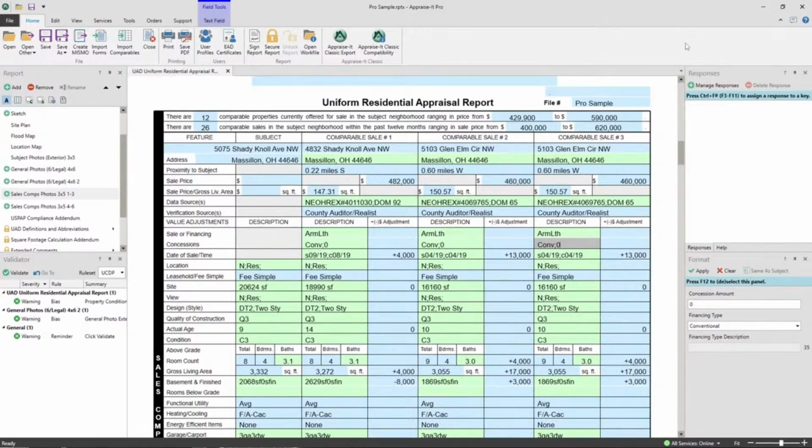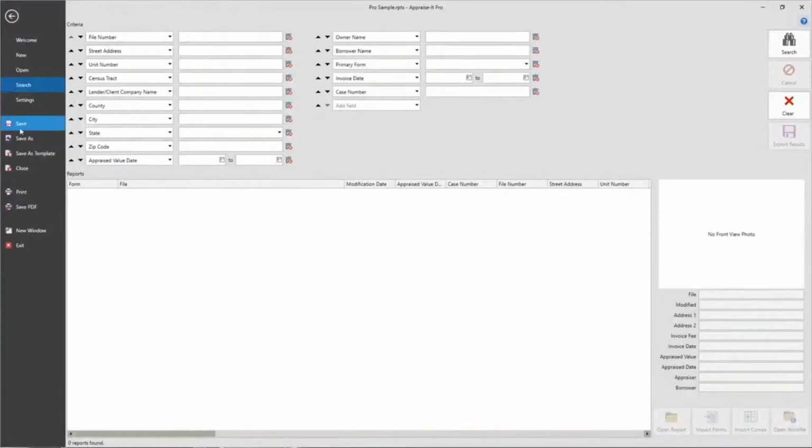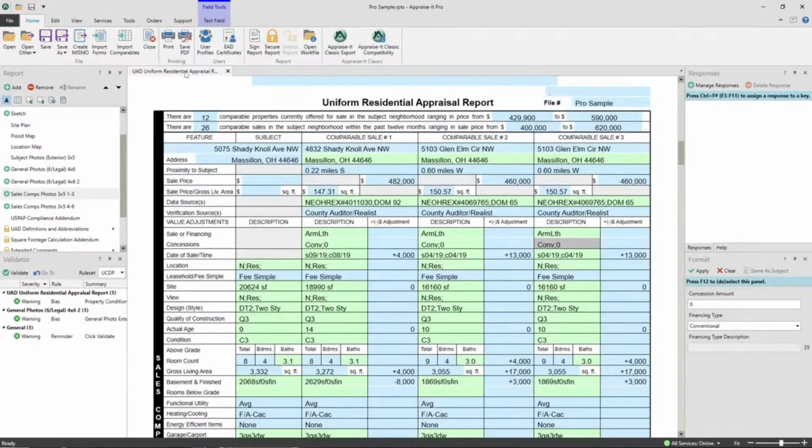I know a lot of appraisers will take handwritten notes while they're in the field and then scan those notes in or take photos of them and then just dump them into the work file so that they have that information later on, so they can refresh their memory on what their thinking was when they were out in the field. So that's the work file. It is available in the home menu, and if you actually search for an address, you can select that address and then click on Open Work File to open it from there as well.